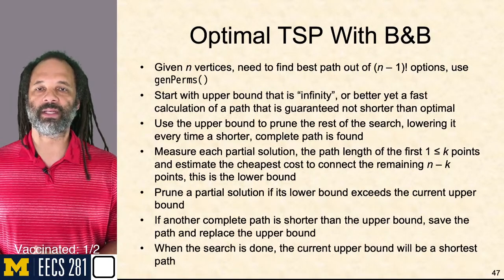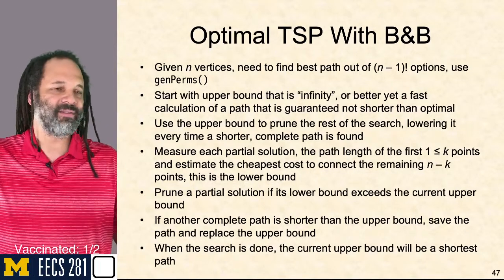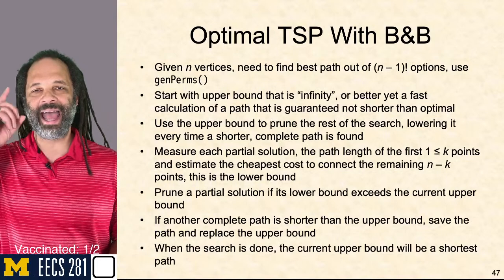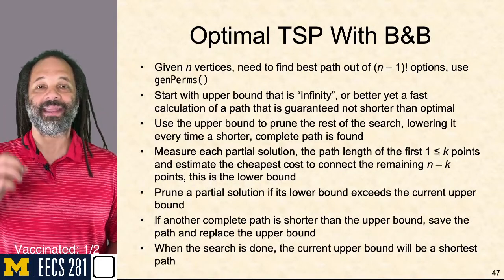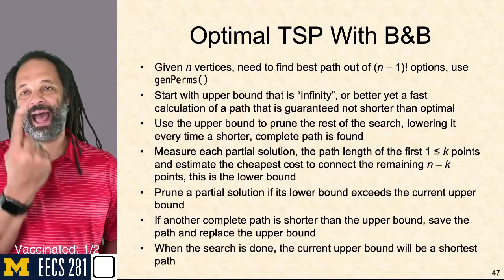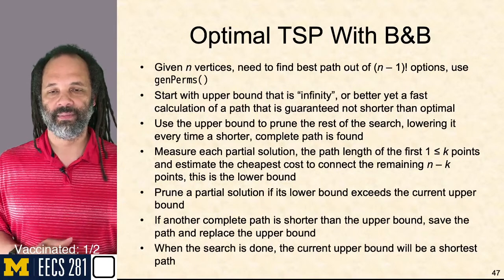What this means is you're going to call GenPerms, and you never want to say GenPerms with a 0 permutation length, because I know that at position 0, that's where I want it to stay. So I'm going to say that I always know that there's 1 thing there. So start GenPerms with a 1, not a 0.